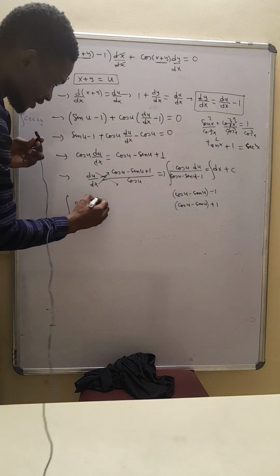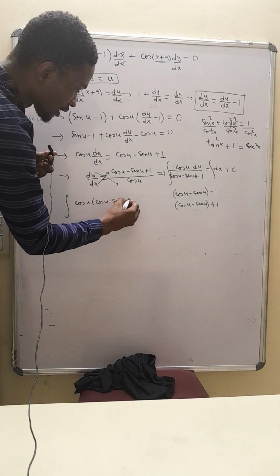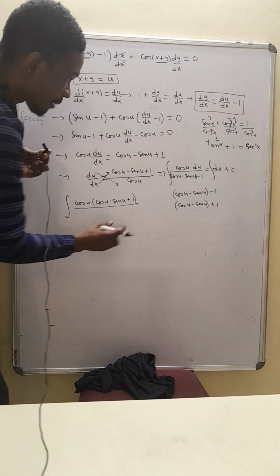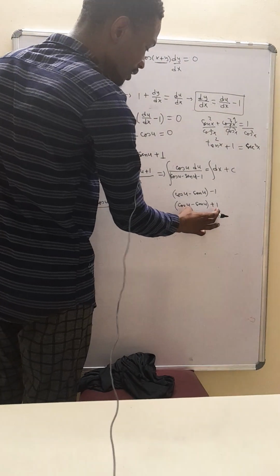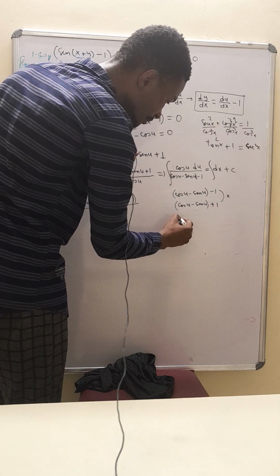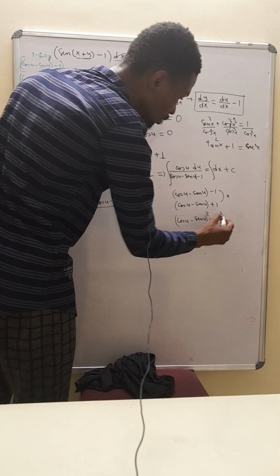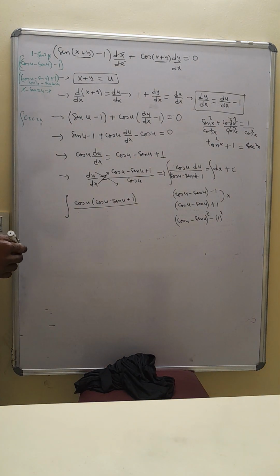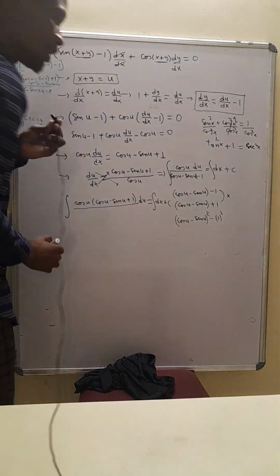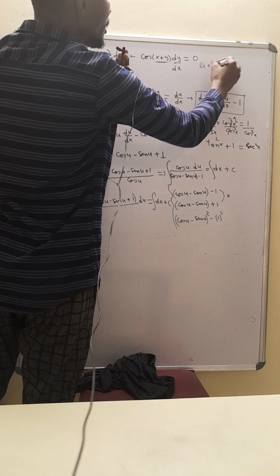Now I will multiply. So it will be cos of u minus sinus of u plus 1, divided by, when I multiply this expression with its conjugate, what will it be? It will be cos u minus sinus of u, all squared, minus 1 squared. Right? This is du, and this is the integration of dx plus c. It will be this, surely. It's like when I multiply a plus b times a minus b.